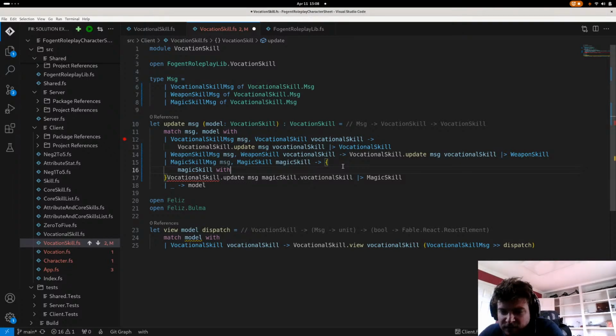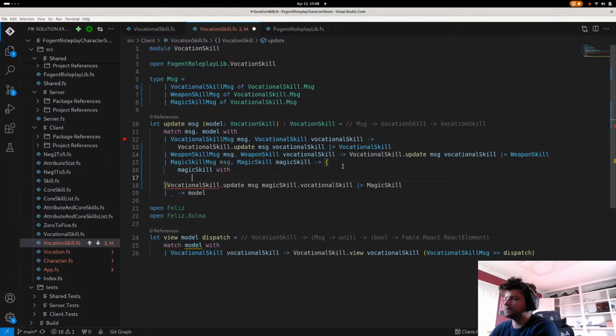Oh, I'm assuming that's an oops. So then I got my magic skill here. So with my magic skill, everything else is staying the same, but my vocational skill is going to change. And then I can feed it the update here.